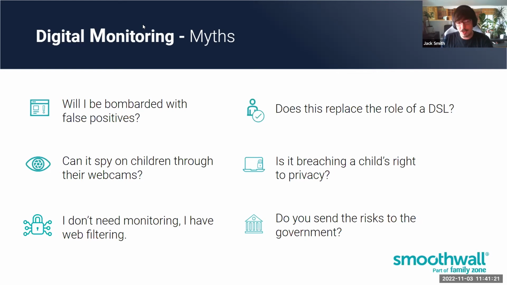And you will still be told about it, just at a much, much lower level than the unmoderated system, which will come and scream to you that someone is trying to do something that we wish they wouldn't. So it's about the context. Being able to see that full context means that we can not give you false positives, and as Sean illustrated, we can give you rapid alerts for the serious stuff. Yeah, exactly that, Jack. It's to make a DSL's role more efficient and more straightforward in terms of alerts coming through, without necessarily having to do 3, 4, 5 things before they can go and action it.